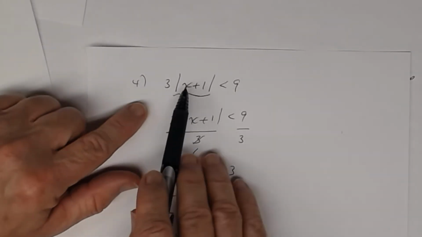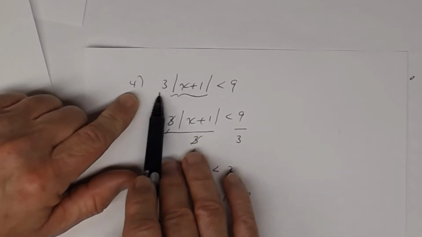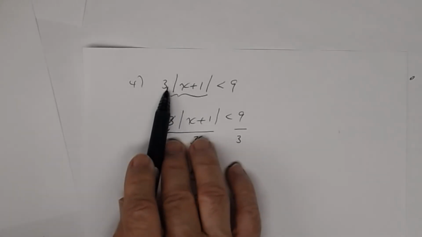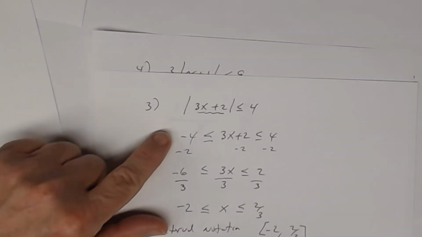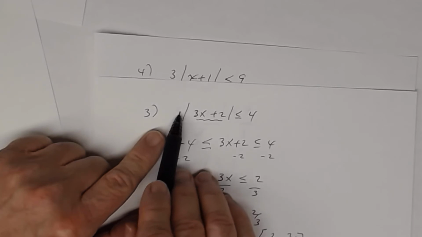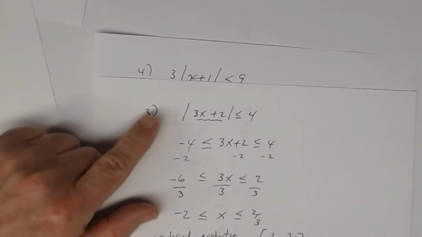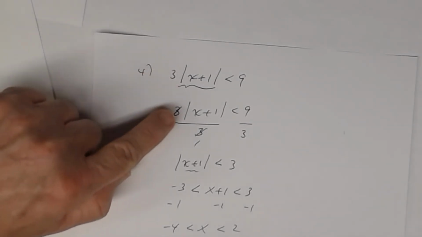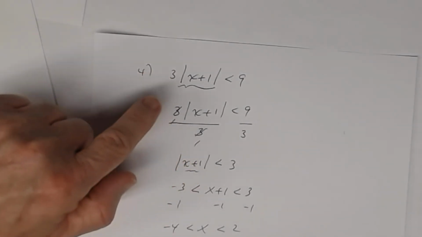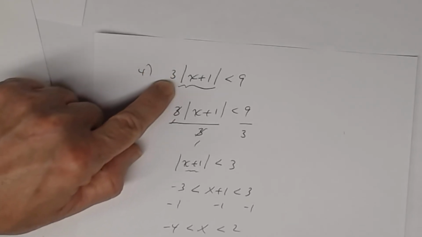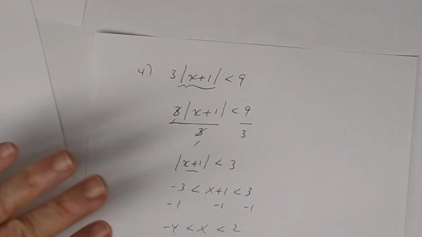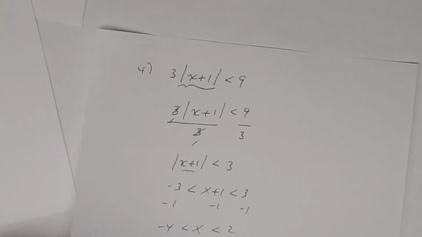Okay, so remember what we just said. Whenever you have an absolute value inequality and you have a number other than 1 here, see the coefficient here is 3. In number 3, there was no number there, but that's understood to be a 1. So if you see a number out there other than 1, you want to do this first. You must do this first. If you don't, and you're not careful, and this is negative, and you distribute, what you have is mathematically incorrect.